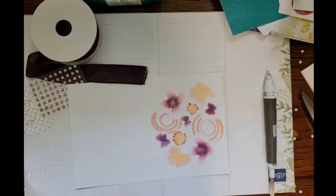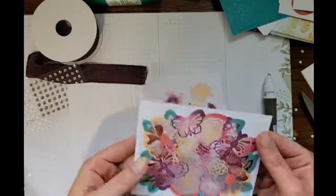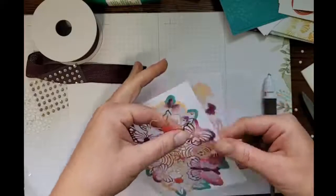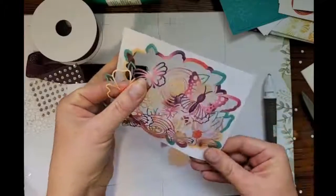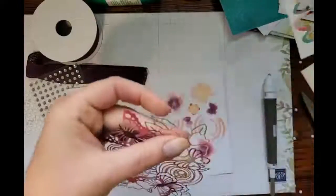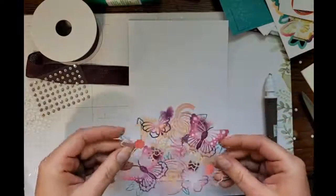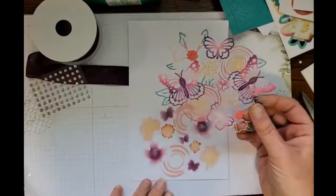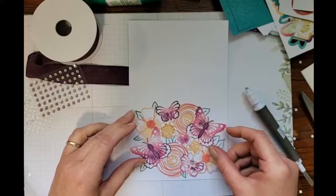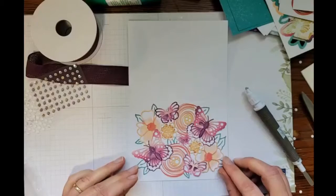So we've got that. And we need this gorgeous die here. So remember, we're going to have to be very careful popping it out. Okay, so there we've got that. The card is landscape format. And we're going to attach this over to, oh, look, it just lines up. Oh, that's awesome. It lines up perfectly over these. Wow, I love it.